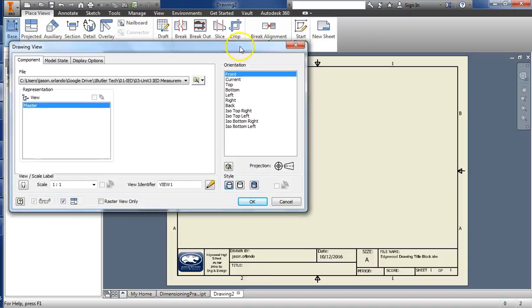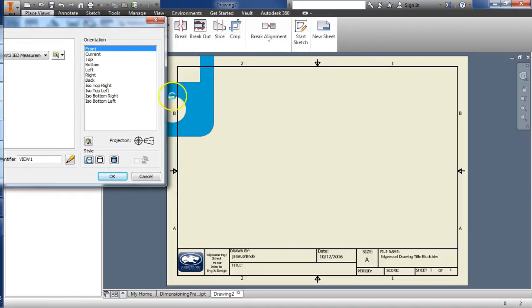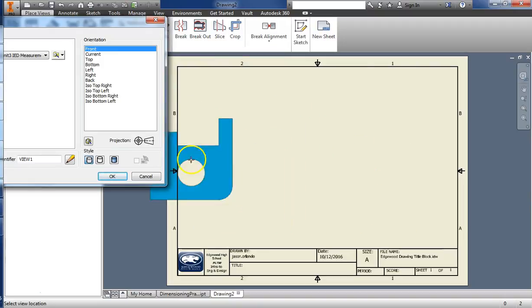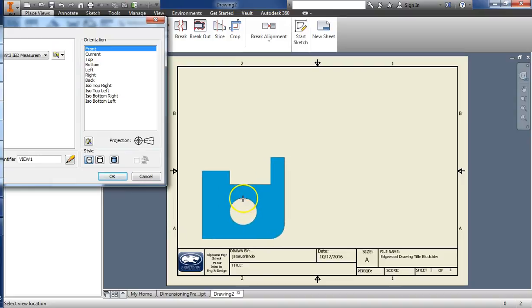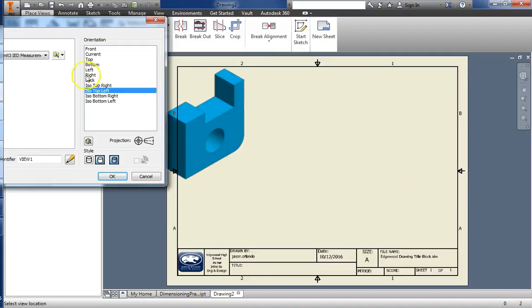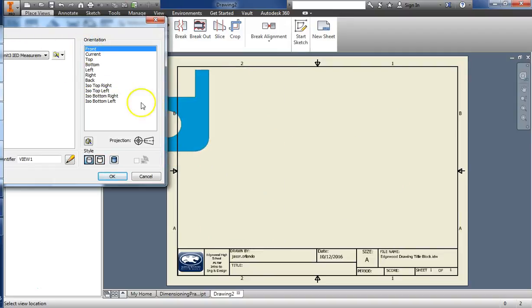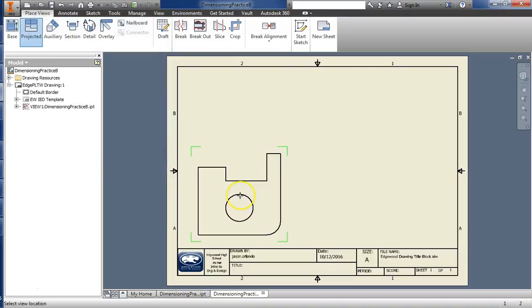I'm going to move this menu to the side a little bit. I hope I'll bring it back when I need it. And I'm not clicking yet, I'm just bringing my mouse over. I get a preview of what view is going to be created as the base view. And so you can see the front is the one I want. But you can actually create your base view and then your projections go off of that. So I'm going to left click one time to place the base view, and it's not going to actually place it yet, but it's going to give me a square where it's going to be located.